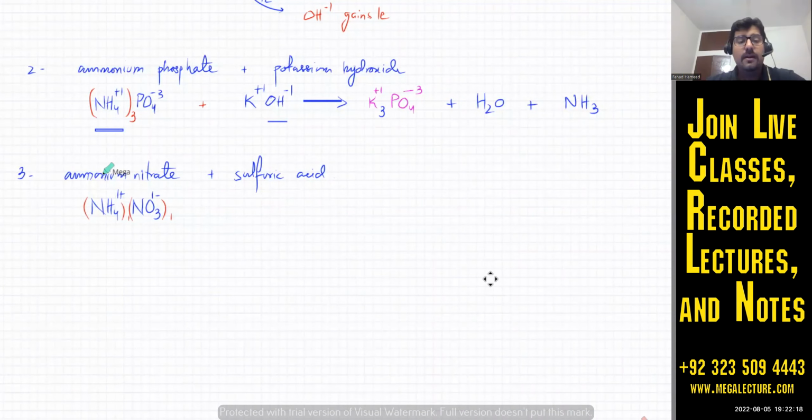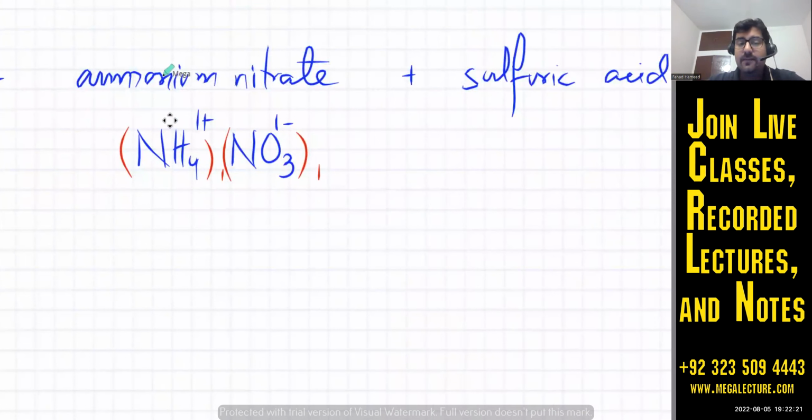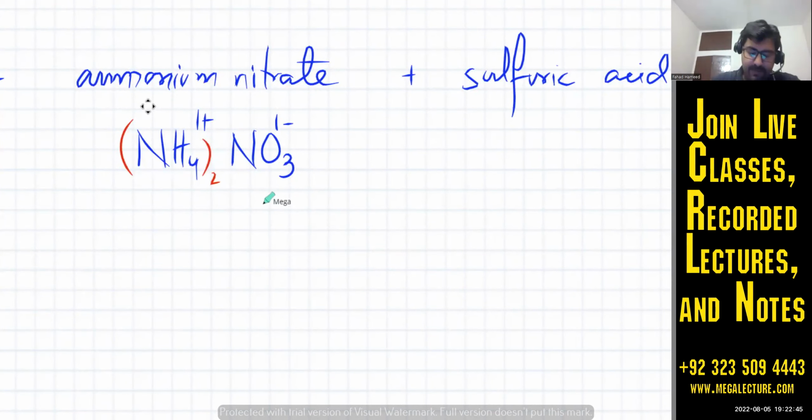Okay. Make sure you don't change the ion. NH4 is NH4, right? You can't change it. You have to put a bracket, and then 1, and the bracket indicates the 1. There's no point writing the 1. So when you do crisscross, never change the ions. Put a bracket around it. If you want to double it, there are 2 NH4s. Put a bracket around it and then write 2. Don't make it NH8, okay? It's not 8. It just means there are 2 NH4 ions. So it's still NH4, but there are 2 of them. You have to keep NH4 as NH4, put a bracket around it, and then say whether it's 3 or 2, whatever the crisscross suggests.